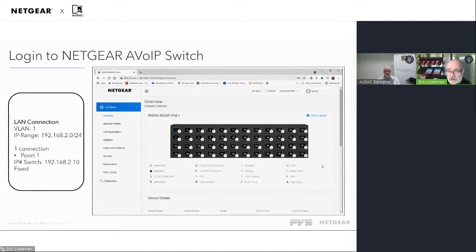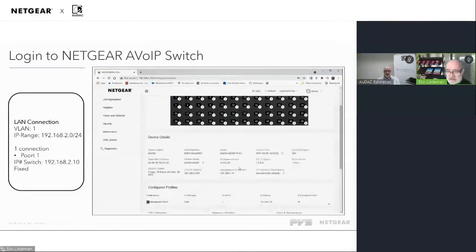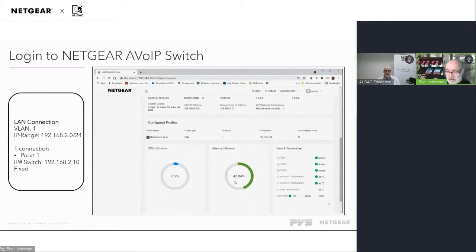Here you can see all the ports, and if you scroll a little bit down, show legends, I can also get more information, and I scroll down, I can adjust the fan mode. Now it's set to off, but out of the box it will be in quiet mode. I can set the fan mode to off, and then the fans are silent as long as the temperature is below 27 degrees Celsius. When I look a little bit further, you can also adjust the IP address and all kinds of other settings. So for this one, VLAN 1 is well configured.